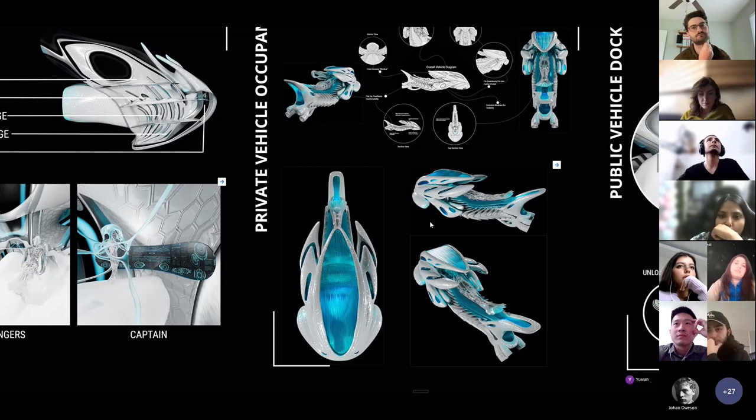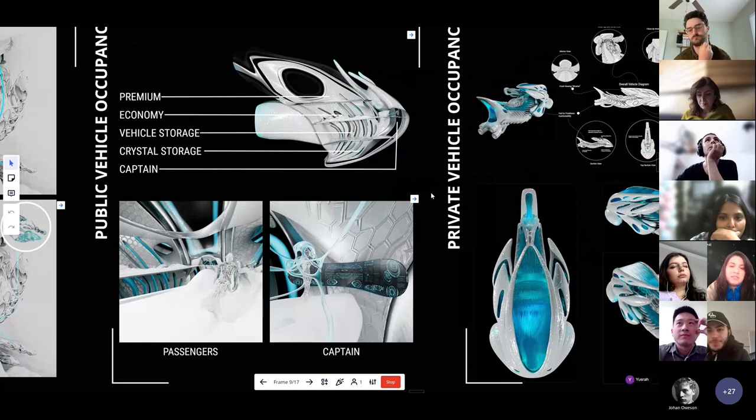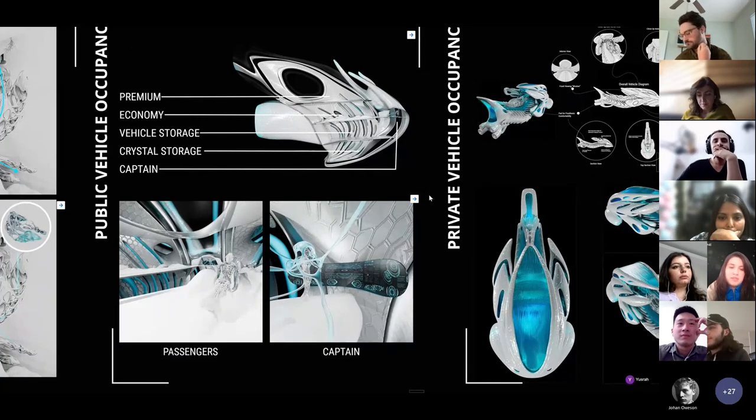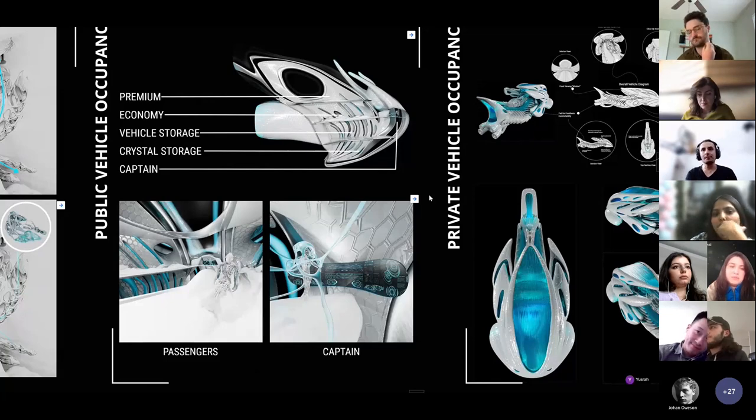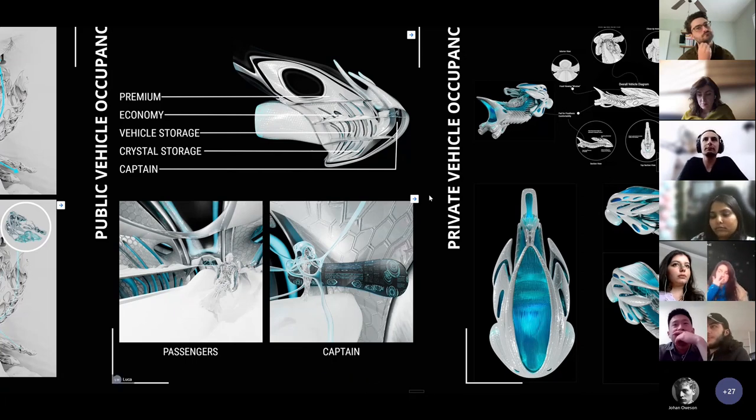Yeah, I think that makes sense for the private vehicle, but I was more curious about the public vehicle and how the prosthesis really moves inside it. I feel this one incorporates a lot of the logic you're embedding from the beginning, but with this second piece I don't really see how this is going to happen, for the vehicle to be moving freely. Or is it a vehicle that's open to the water on the side? Those are some of the questions right off the bat, if it makes sense with your narrative.